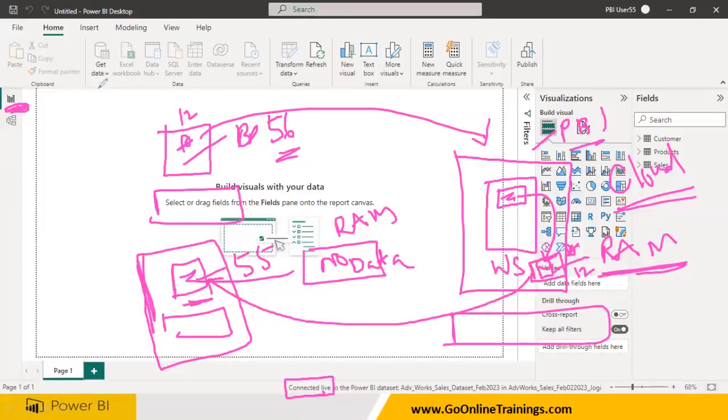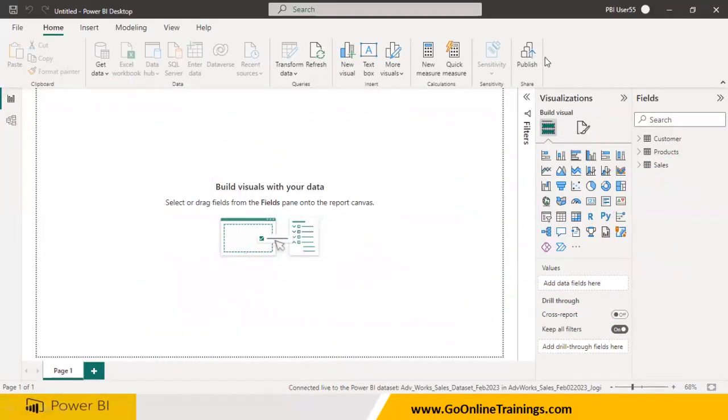Remember, when you're using Power BI data sets, what is the connection type? That is live connection. What is the meaning? You don't store any data locally in your Power BI desktop. Now, even though I'm using a desktop, this is desktop software, right? Even though I'm using this, I'm not going to be storing anything here. So this is very, very important that you have to know.